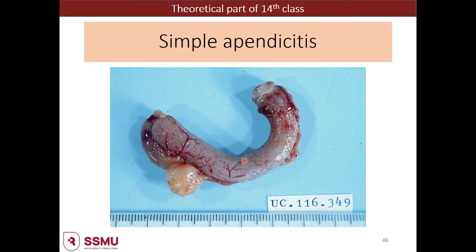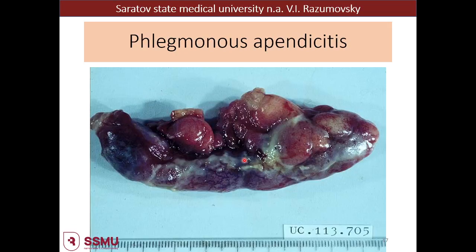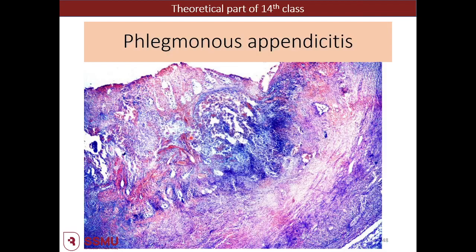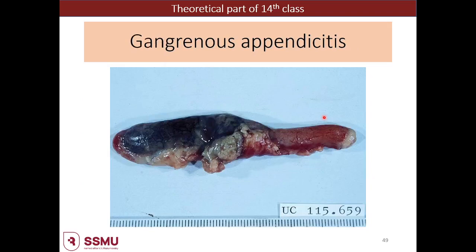And it's characterized by catarrhal inflammation. Phlegmonous appendicitis, increased in size, has a really strange picture, and it's characterized by phlegmon in the wall of it. Histologically, we may see accumulation of pus in the wall of the appendix, and in any case it leads to rupture of it and formation of complications of appendicitis. We will discuss it a bit later.